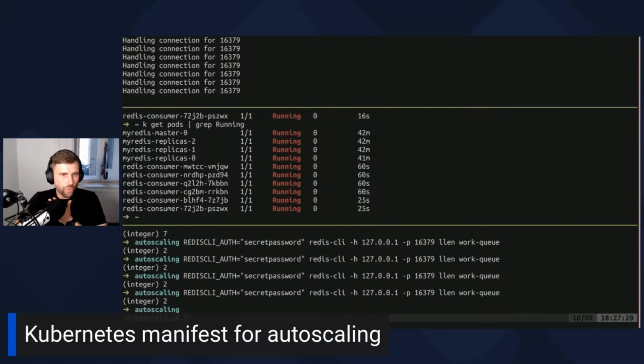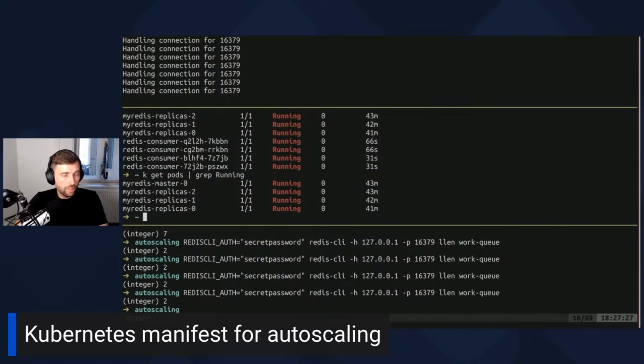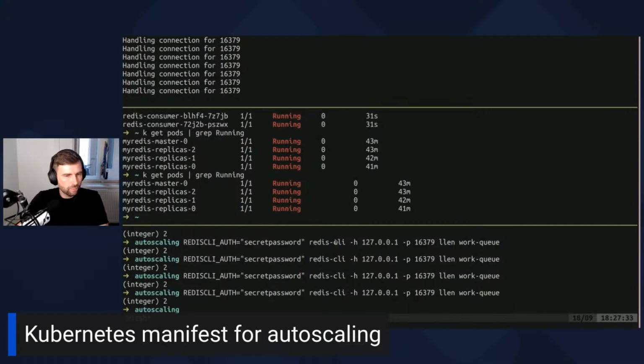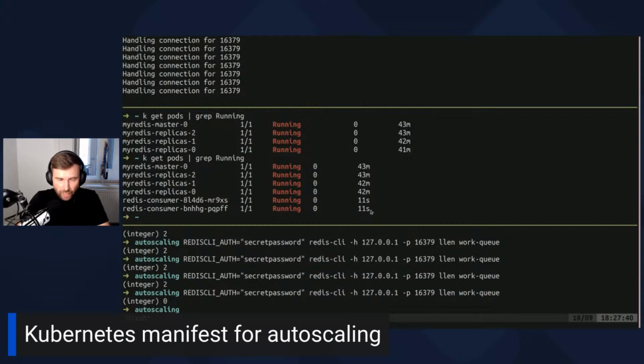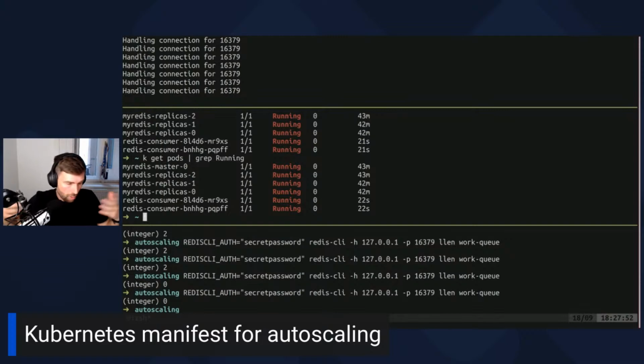They each process for 30 seconds, so that's why we are seeing them. But slowly they are stopping because they did their job. And now there are no more workers, and still 2 left in the queue. That's odd. No, not anymore. So that's 0. Oh yes, because the last 2 consumers were spun up. So yes, everything is accounted for. And in 20 seconds, they're going to stop. So I think we had a nice scaling happening.